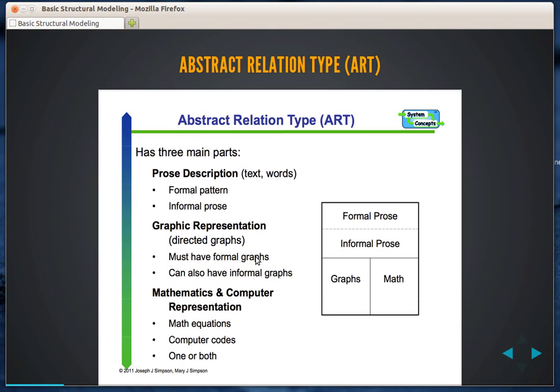The system model itself essentially is represented in any one of these three types, and we talk about a model exchange isomorphism, which means you can have a graphic description and change that to a mathematics description without any loss of information, or a mathematics description and change it into a prose description without any loss of information about the model. So we really are going to use the abstract relation type to support the model exchange isomorphism concepts and methods.